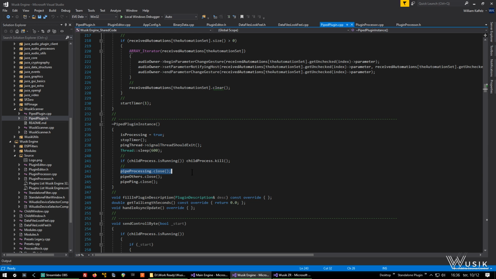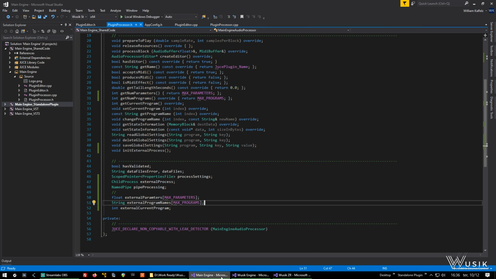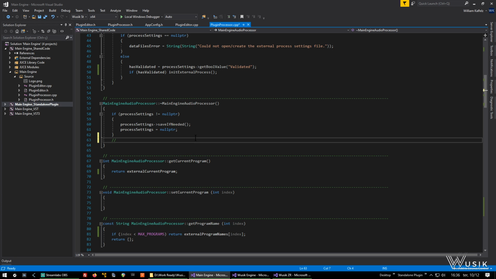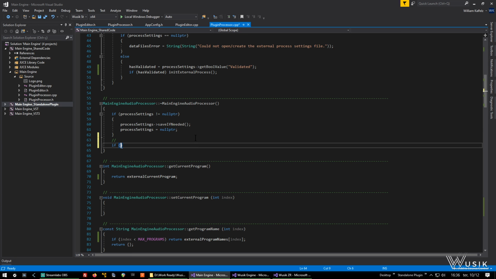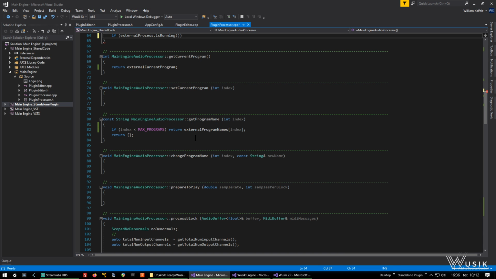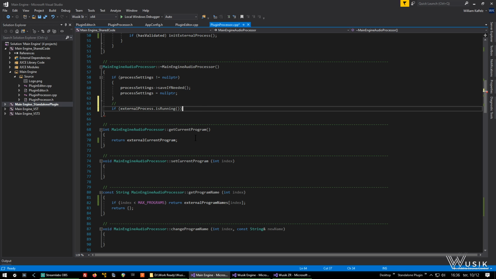I need to close my named pipe and my child process. I was forgetting about that. So during the construction, this deconstructor, if it's running, I have to close it.